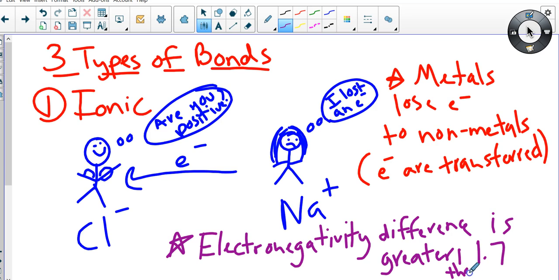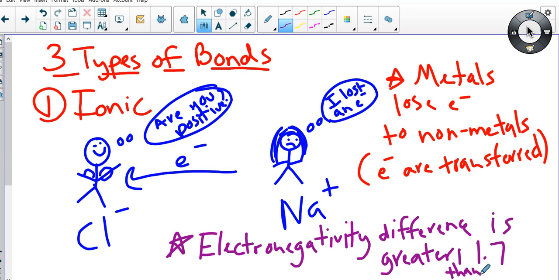Okay, so not now, but in a minute, and on your test too, you don't have to memorize all these numbers, but we're going to give you the numbers, okay? And then when we play tug of war, if one team is a whole lot stronger than the other one, it's going to steal the ropes, it's going to steal the electrons. So when you're given this data and you subtract it to see who's better at tug of war, the difference in math means whatever happens after you subtract is bigger than 1.7. Jack, you just told me the difference was what? That's bigger than 1.7, right?